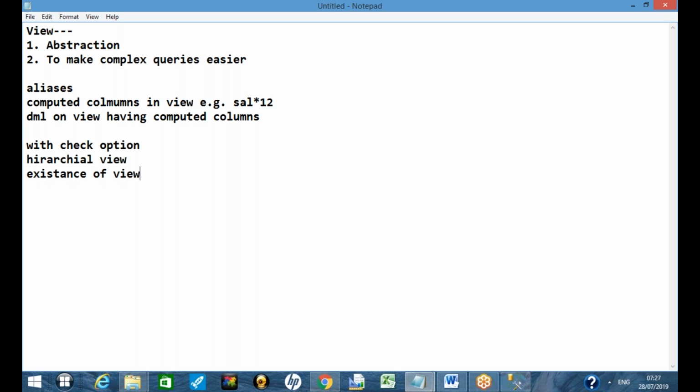Existence of view after the table is dropped, right? I may have missed one or two points, but this is the overall conversation and the demos that we have seen about views.